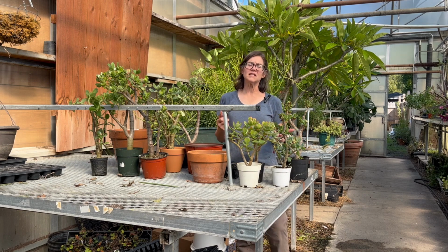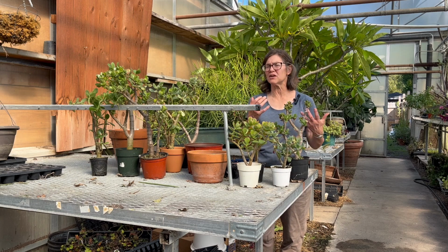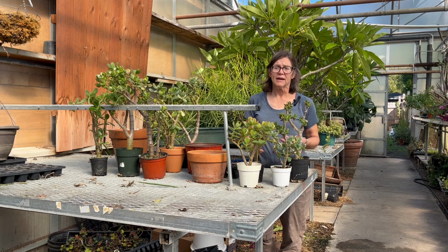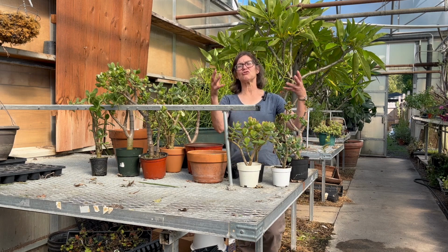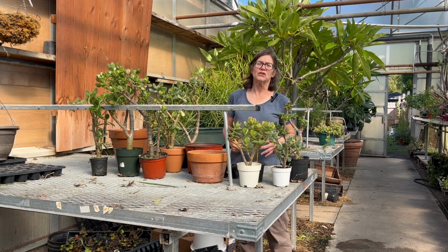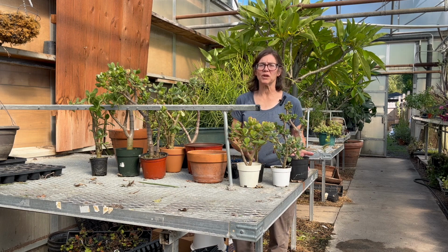Jades are succulents, they need bright light, a minimum of 4 hours of either direct sun or very bright southern or western exposure per day. If you have a northern or an eastern exposure, they may start to stretch. They may not be as full as they normally would be with brighter light. So that would be something to consider before purchasing one or when you're placing one in your house.